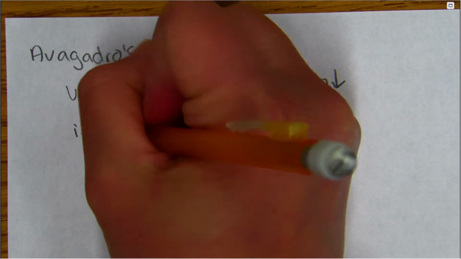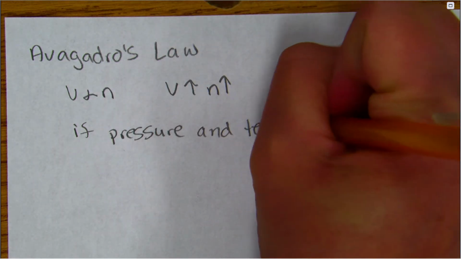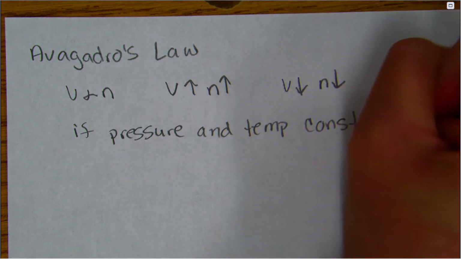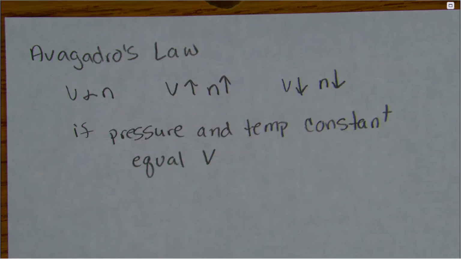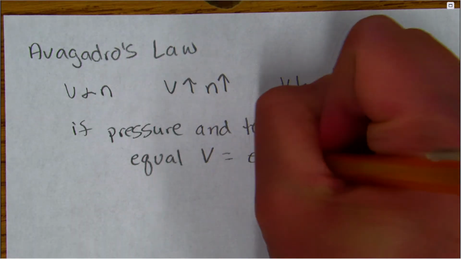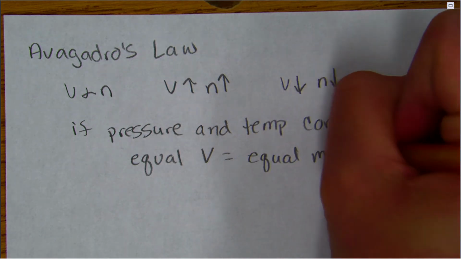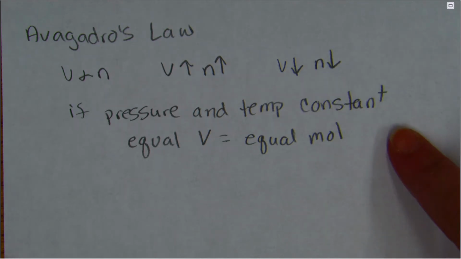And this is important because if I keep pressure and temperature constant, then if I have an equal volume of gases, regardless of what the gas is, so maybe I have an equal volume of carbon dioxide and an equal volume of nitrogen gas, both of those, because their volumes are the same, would have the same number of moles of gas. And this is important. I have seen questions on the exam that you will take in May that are directly related to this, critical thinking questions, okay?